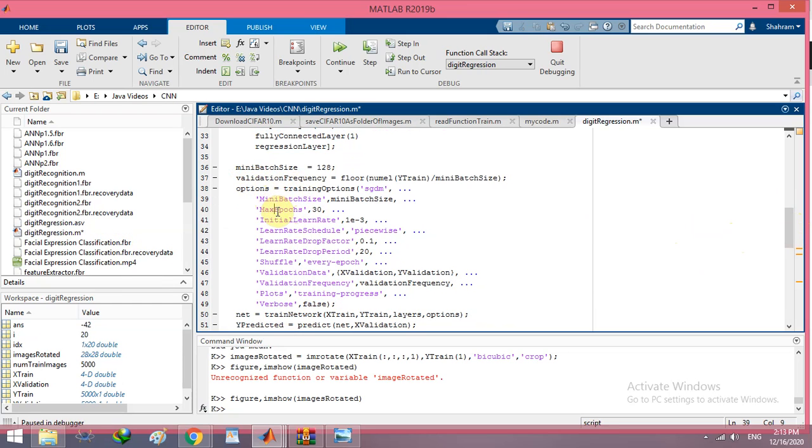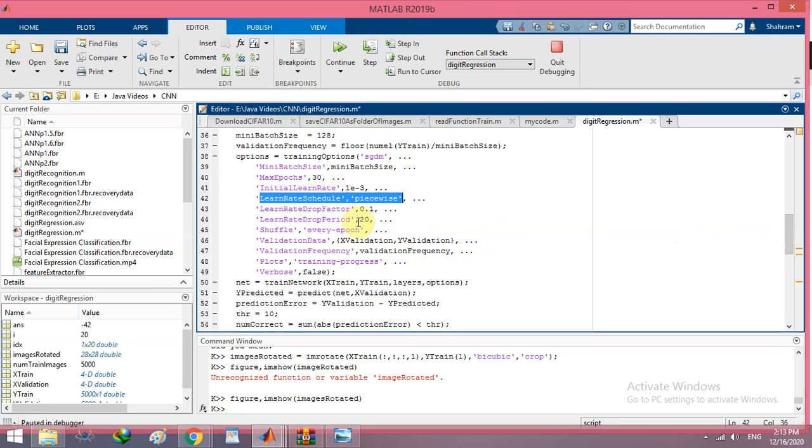Mini batch size, maximum epoch, again initial learning rate, again we use a piecewise scheduled learning rate, and in the beginning it is 0.001, and every 20, let me check it, is it iteration or epoch?